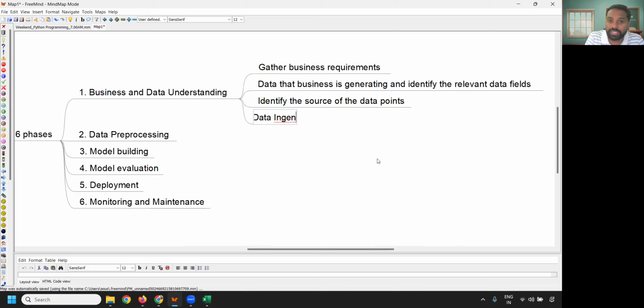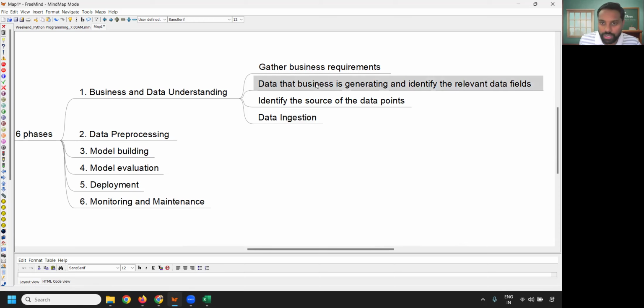Then we do data ingestion. What is the meaning of data ingestion, anyone? What could be the meaning of data ingestion? I mean, sometimes we are missing some information, so we need to put it inside the dataset, something like that. No. Ingesting means what? Taking, right? Yes. So data ingestion, in other terminology, you can say it is data collection.